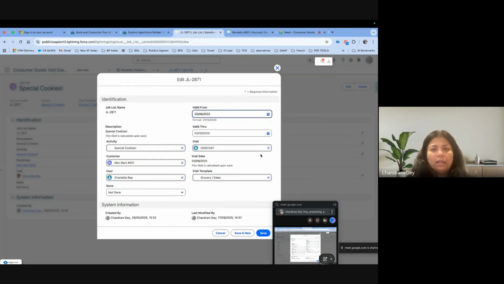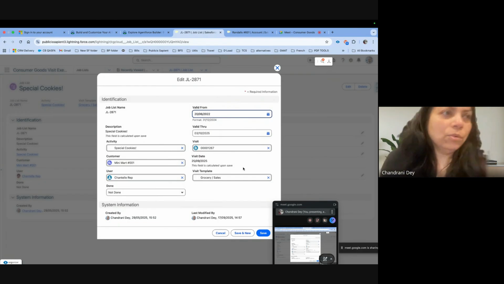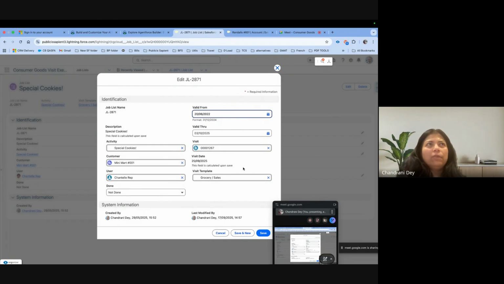If you have added a visit mistakenly, or you do not need this particular visit, then you can remove it and add another visit if you want, or you can just create a job list without any visit for future use. Yeah, that is possible.